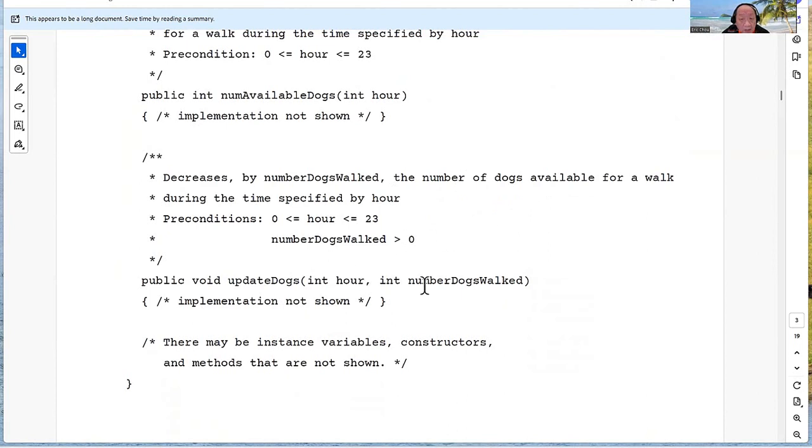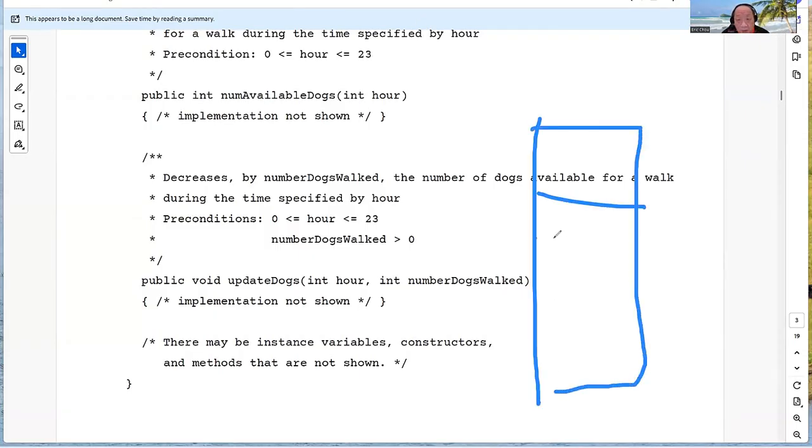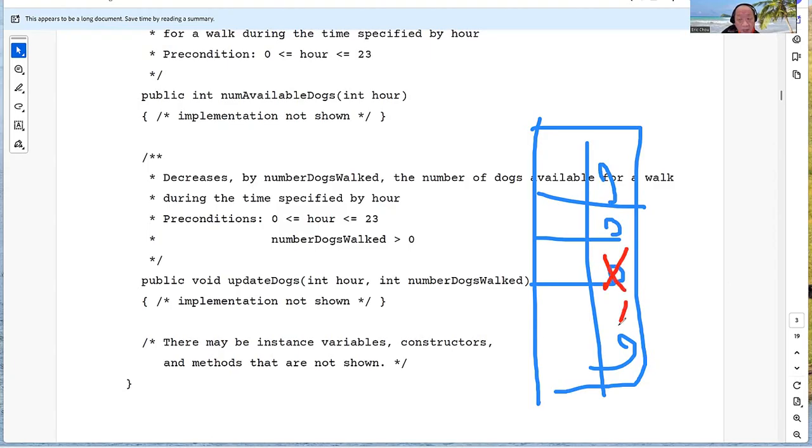By the hour and the number of dogs being walked, you will update the number of dogs available. So basically this looks like you need to have a table to store how many dogs are available each hour. And then when certain dogs are walked, the table will be updated.